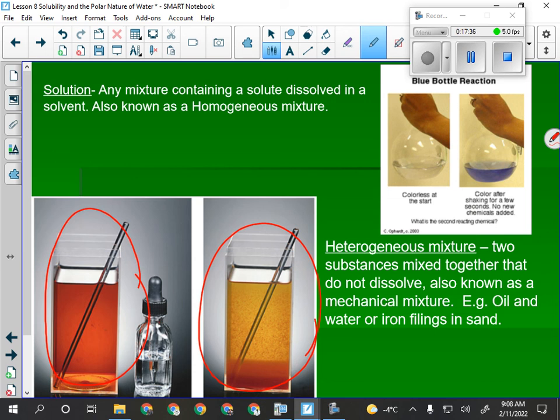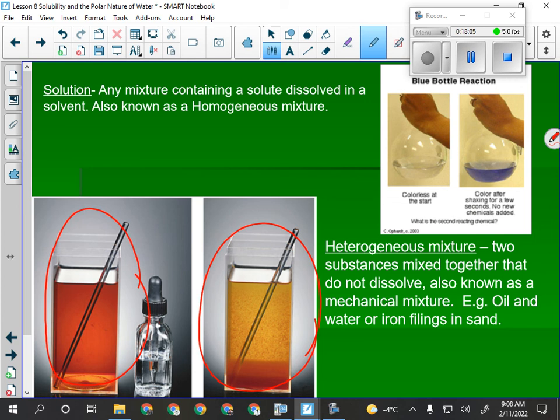Okay? It is possible in a mechanical mixture to suspend one of the materials in the other, but eventually they're going to come apart. All right? And they can be easily separated. If I get something to completely dissolve in something else, I can't separate them as easily. Okay? I couldn't just take that mixture there on the left and run it through a filter and have the stuff come out. It's dissolved. It'll go through the filter. Everyone with me on that?